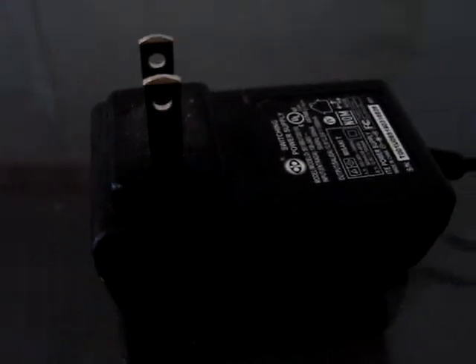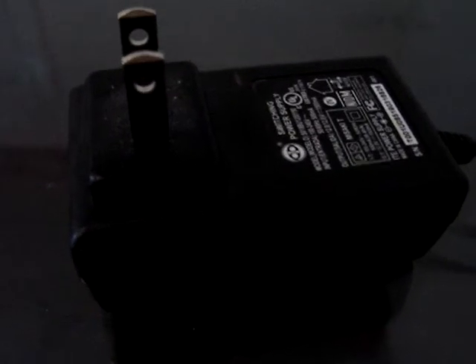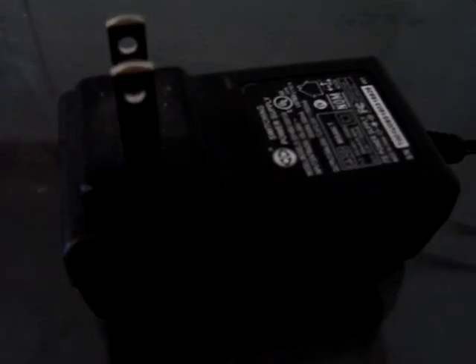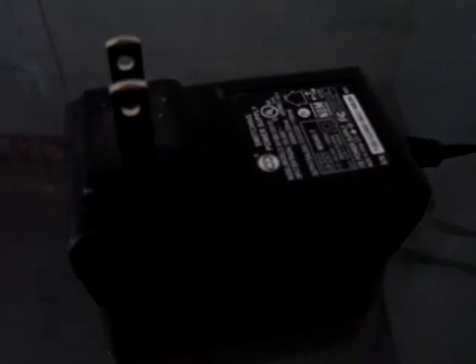I just wanted to share how to make a thing for electrolysis. Electrolysis is used for iron — it's a good reason to use it, nothing else really seems to take off the scale and stuff on iron. Really nasty coins, electrolysis works good on, and pretty much any metal it'll work. I've used it in the past and I recently did it again — I had some cool-looking nails and a few coins that were really in bad shape, and I just wanted to share it for those who have never done it. It's really simple to do.